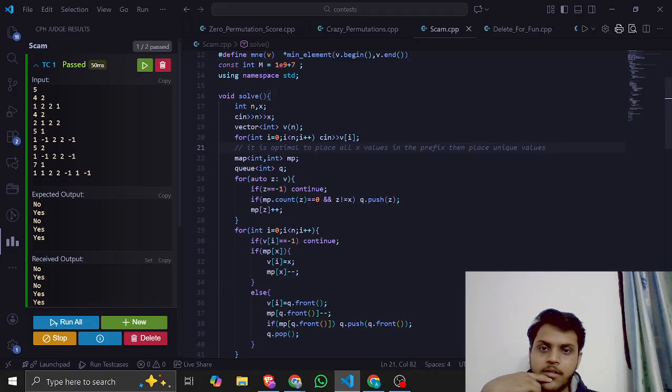I take n and x as input, the vector as input, create a map, create a queue. mp.count(z) is 0.